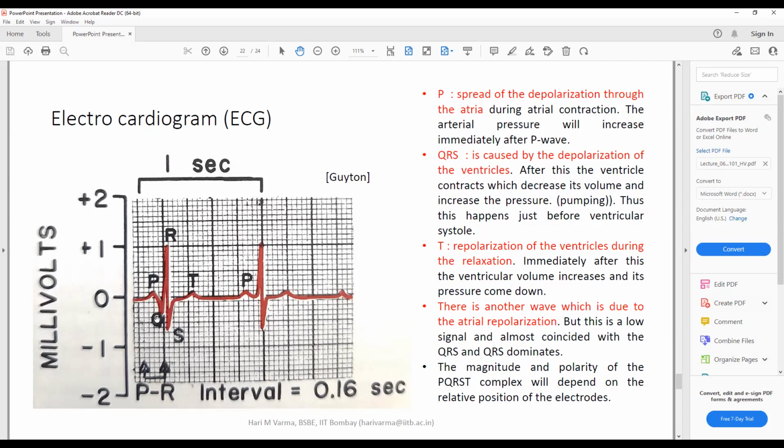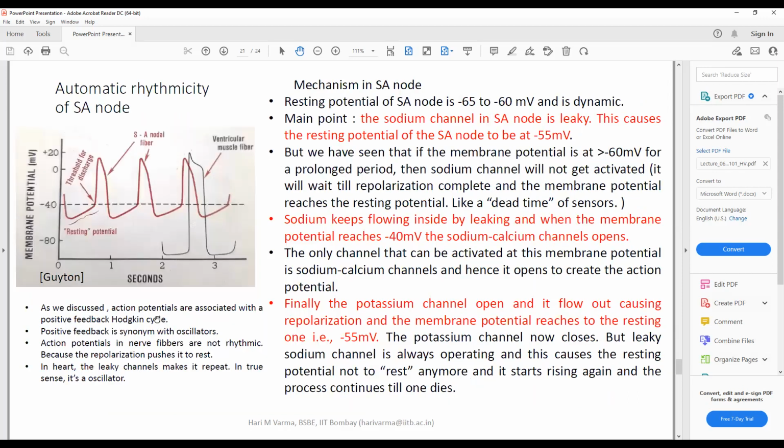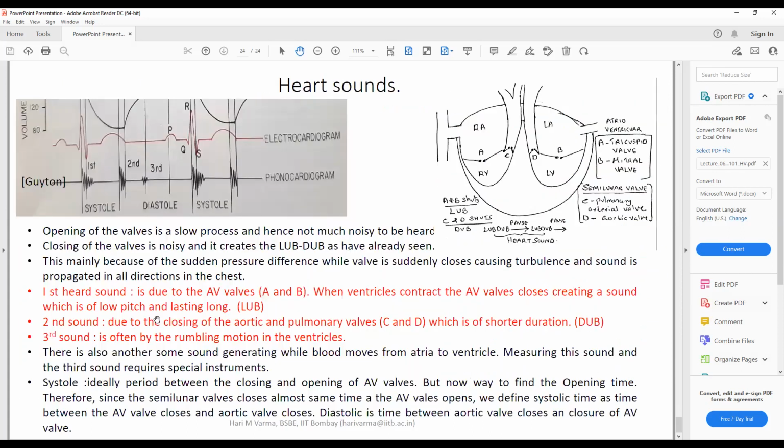But why this shape is of this form, whether this shape will change with respect to detector position on the chest, how you interpret it, is a completely different story. It has to be analyzed in a different way. Some of the ideas are given in the guidance, and there are many other textbooks which will tell you how it has to be done in a rigorous way. Yes. Yeah. So anything else?